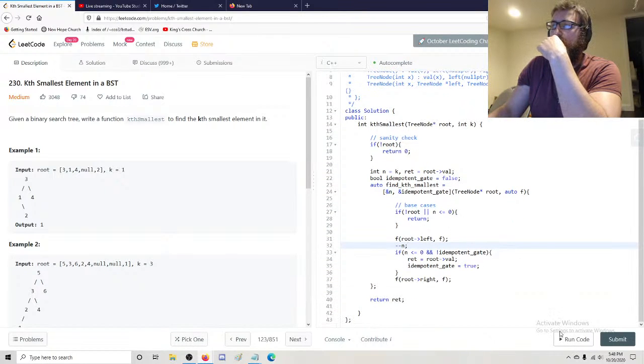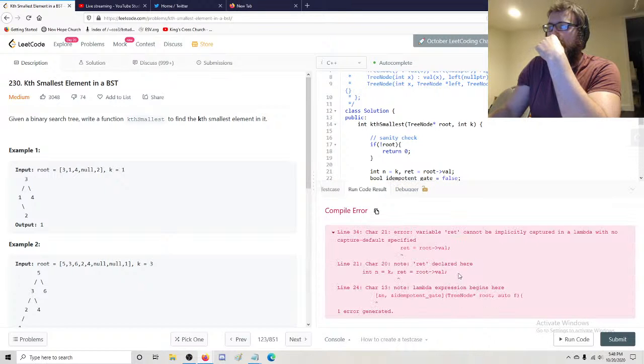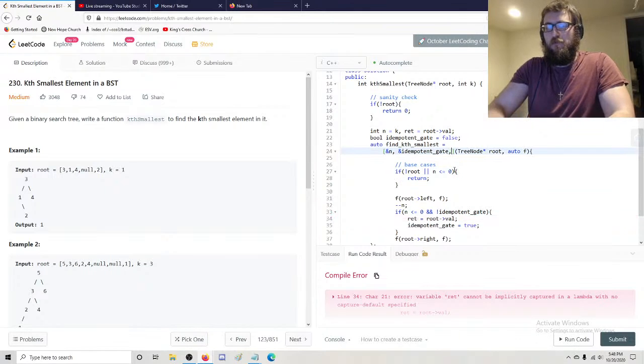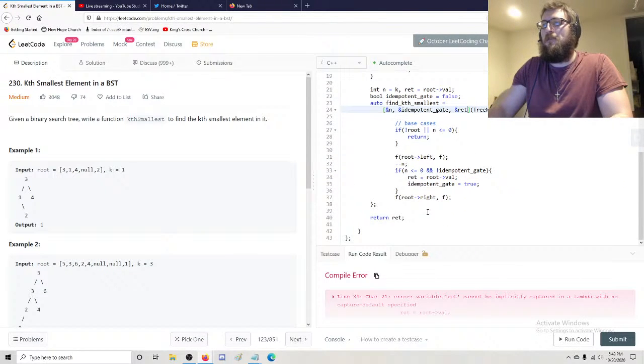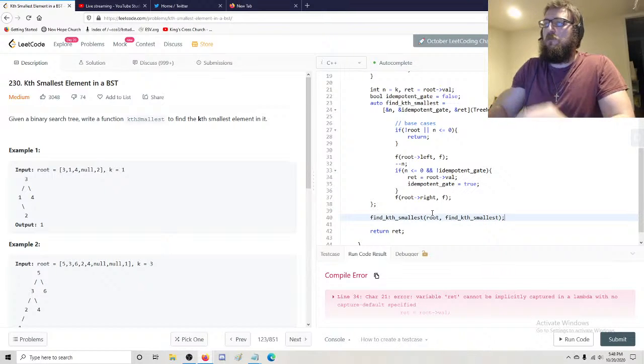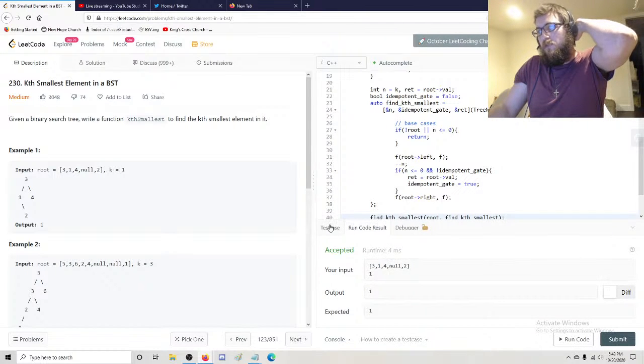Something like this. Oh, I have to call it though. I have to actually call this function, which is find kth smallest on root with itself. Okay, looks like it's correct.